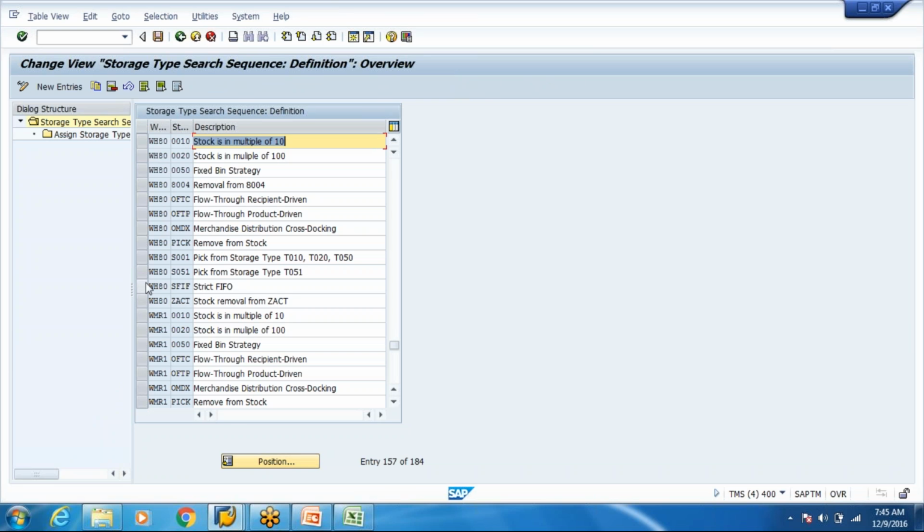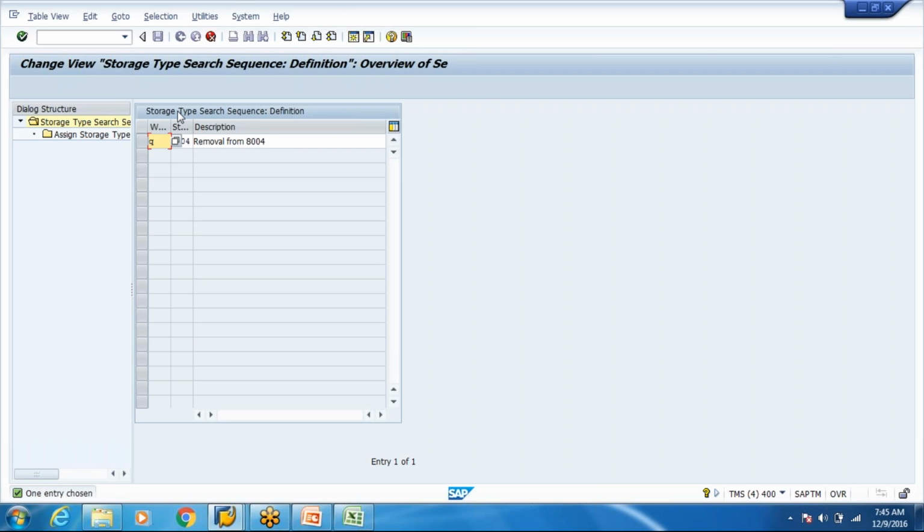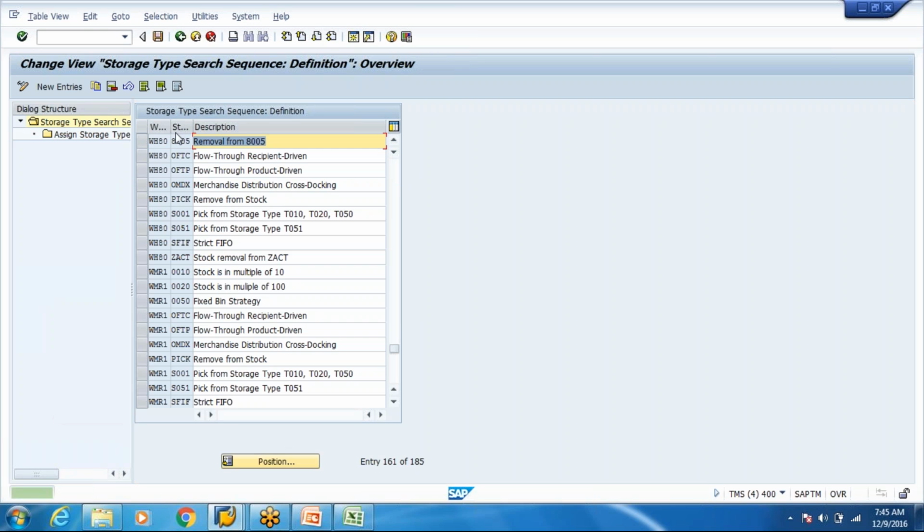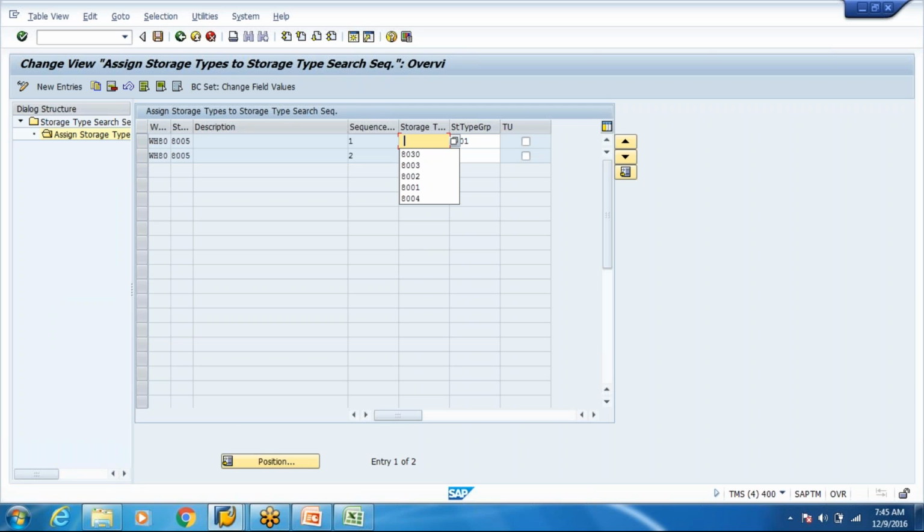So whenever the stock is being picked from 8005, it should always look for the 8005 storage type here.